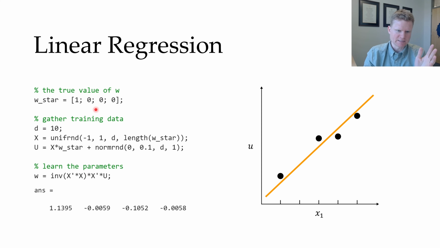So I've got these true weights, and next I'm going to gather my training data. I've provided a script as part of the practice set, so you can experiment with this for yourself. I don't want to talk about it too much right now, but what I'm doing right here is collecting my states and the actions that correspond to those states. You can see I've got X times W star so that these match. And then I've added some Gaussian noise to this process. So I've got the actions that noisily match X times W star. And then finally, I've got my states and actions.